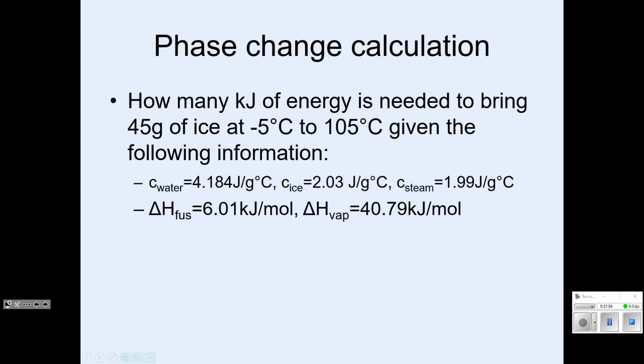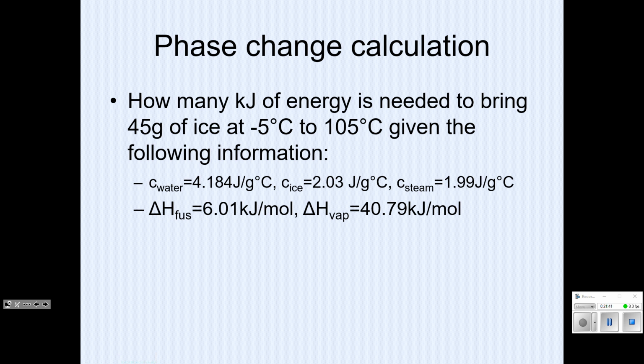Now, just as I've been talking, I thought to myself, you know what? No, I don't want to go over this today with you because it's not a requirement, so why should we visit this? I'm just going to remind you of a little bit of what we would do in Chem 1, where you would have a problem like this. How many kilojoules of energy is needed to bring 45 grams of ice at -5 degrees Celsius to 105 degrees Celsius? It'd give you the heat capacity of water, which, by the way, is pretty high. Not many things are able to absorb energy before their temperature changes as well as water does.